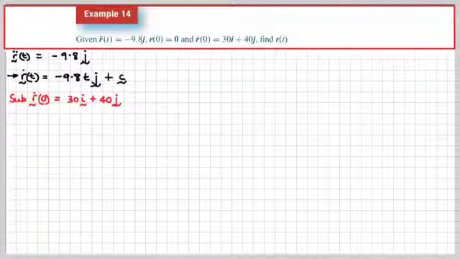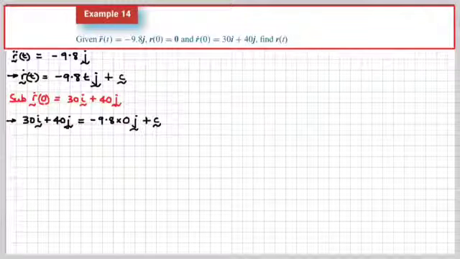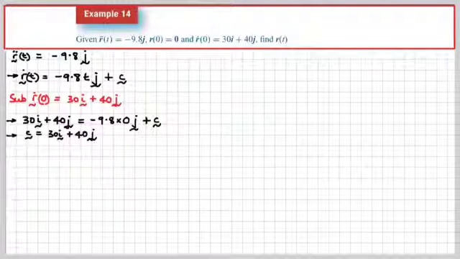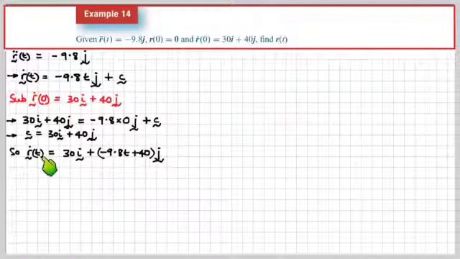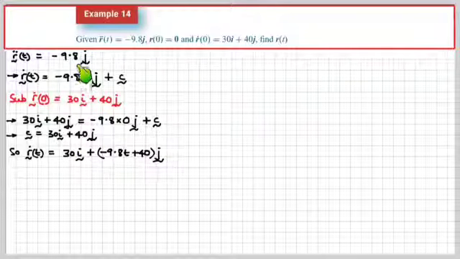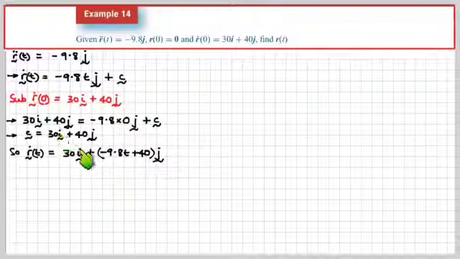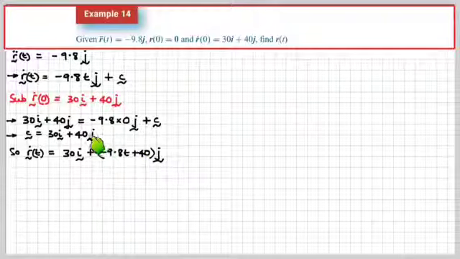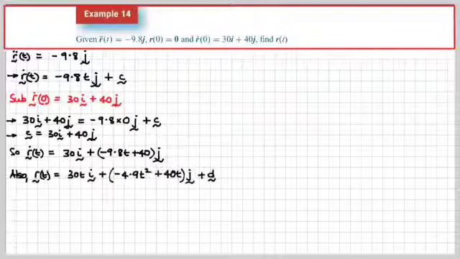And we're going to put our boundary conditions in. There they are on the left-hand side, and that equals the right-hand side with 0 substituted in for t. And therefore, we're just going to get c equals all of that left-hand side, aren't we? Therefore, here it comes. r dot t is this from the i. Is that right? Yes, that's right, because there was no i component in terms of t from the anti-diffing up here. So just 30i, which comes from our boundary condition. Then you've got the minus 9.8t plus 40 in the j, the 40 from the boundary condition, this bit from the anti-diffing up there. So there's our velocity vector function.